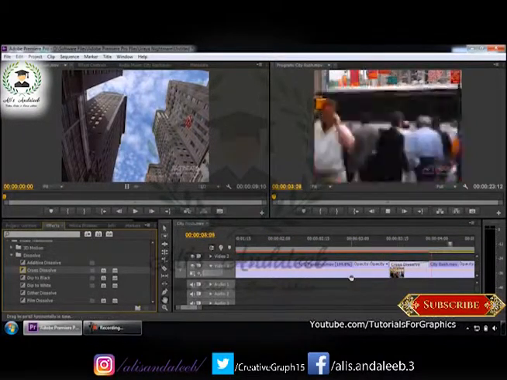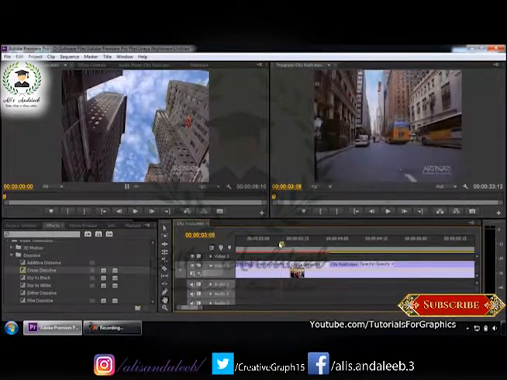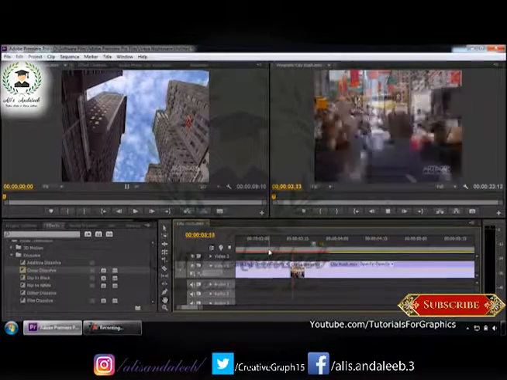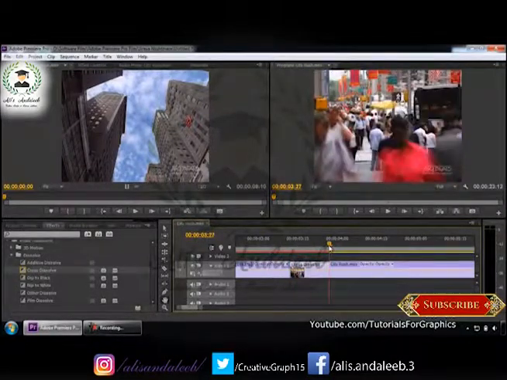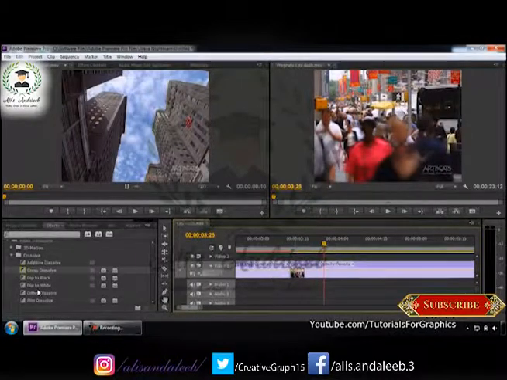Wait a sec, H key for moving. Oh, hold it. Alright, so you can see that we have applied a transition to our video. If you play it, you can see it's a good cross blur over here. But this kind of looks a little bit dull to me. I'm going to remove it by pressing Ctrl Z.